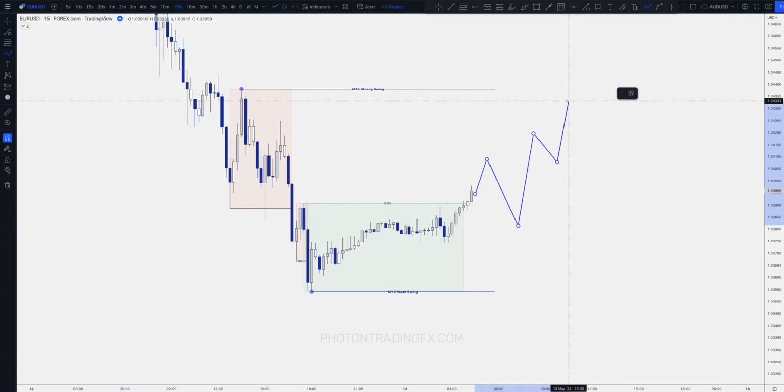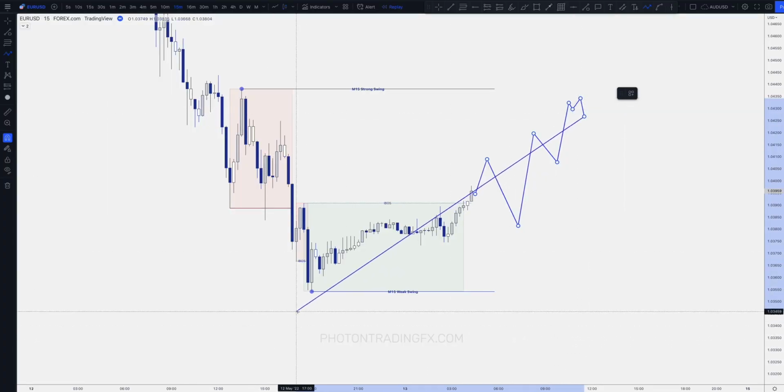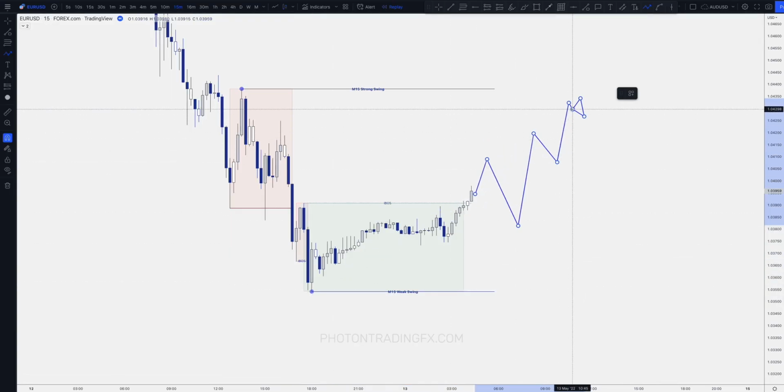Let's move this out of the way. We may come into the extreme, and then we may get a little change of character. At that point, that's our first aggressive signal that we can then target the weak swing low. The change of character would be the first signal that potentially the swing pullback is over, and we can target that swing low. So we can get in shorts with the expectation that maybe we can get down here. But as you should know, the change of character only really confirms that we're just getting internal pullback.